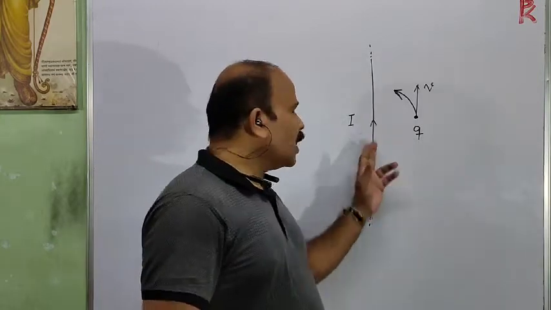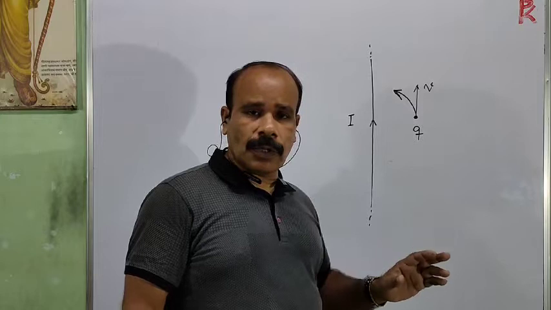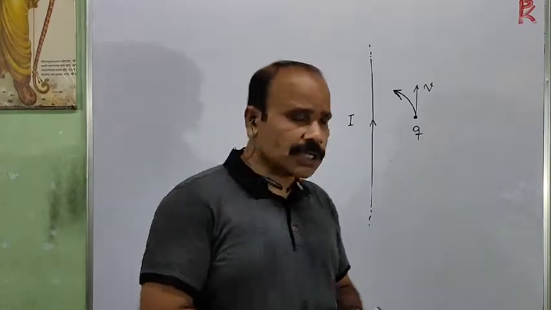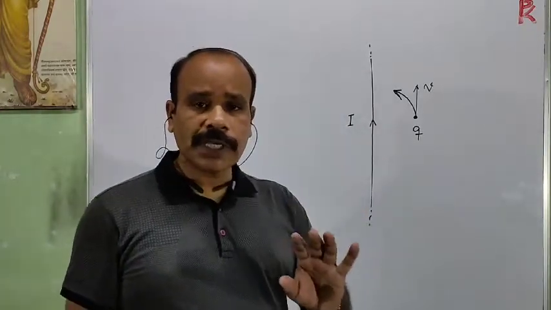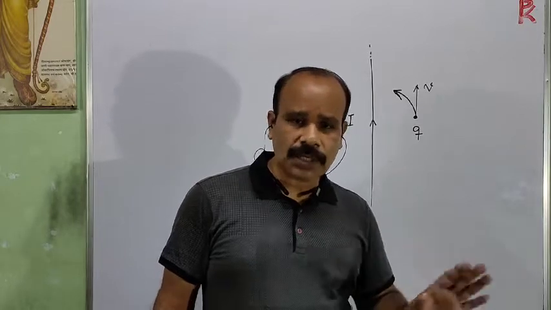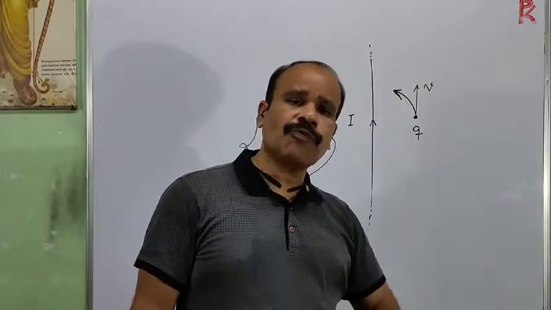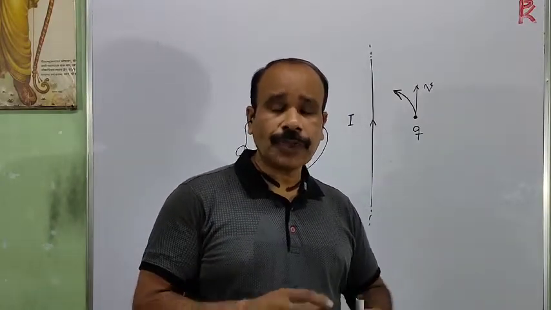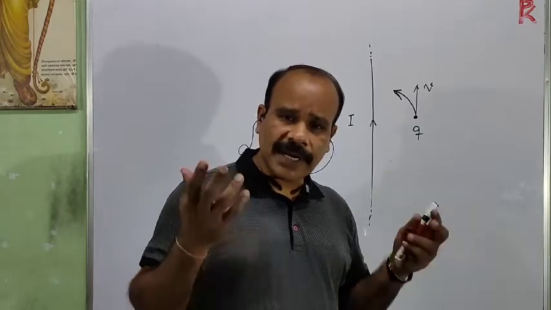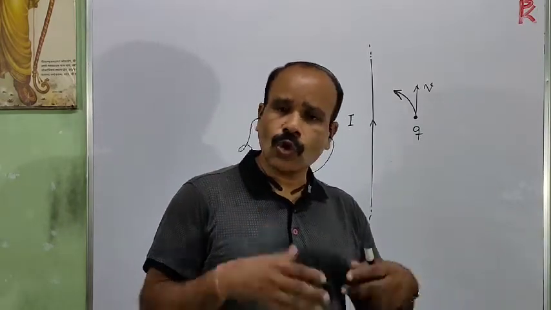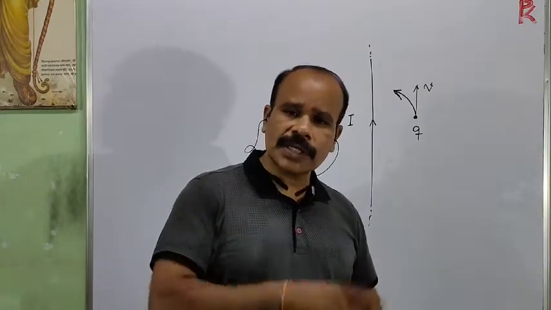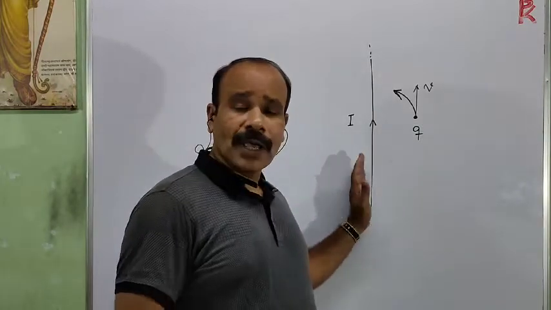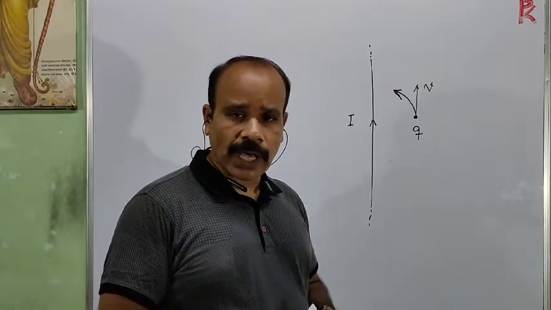So all around the current carrying conductor there is no electric field, because it is neutral. A current carrying conductor is a neutral conductor. It is not charged. Just charged particles are flowing. When a potential difference is developed across the terminals of a conductor, current starts flowing in the conductor, but it is a neutral conductor because there is no loss or no gain of charge. Only charge is flowing inside the conductor due to potential difference. That means this neutral conductor cannot produce an electric field all around it.